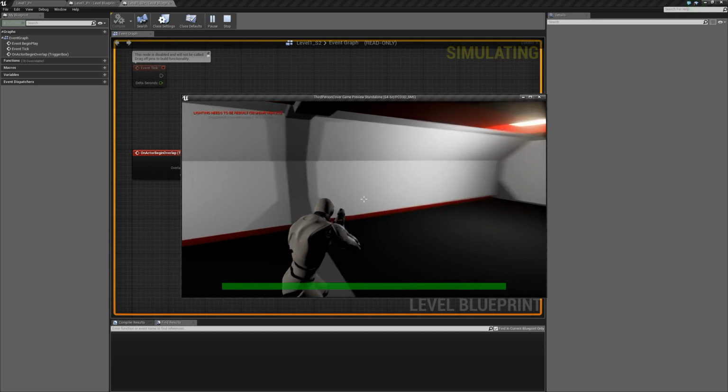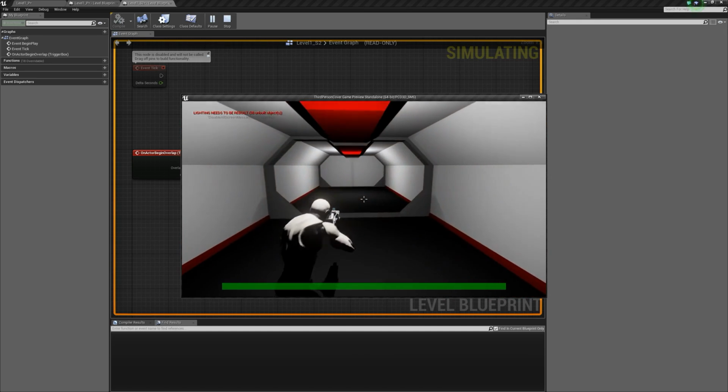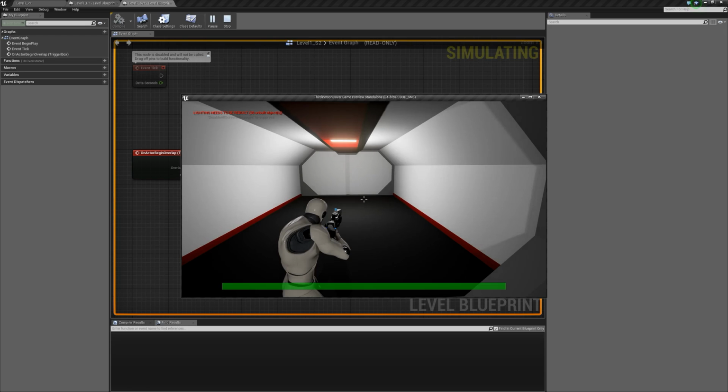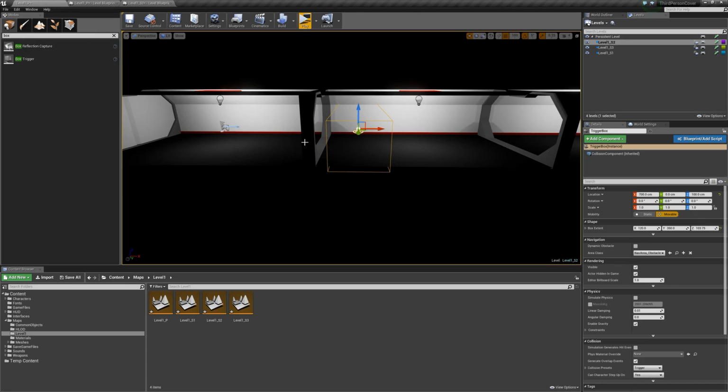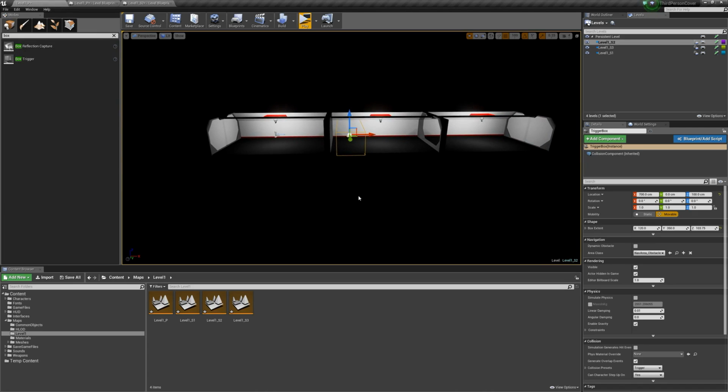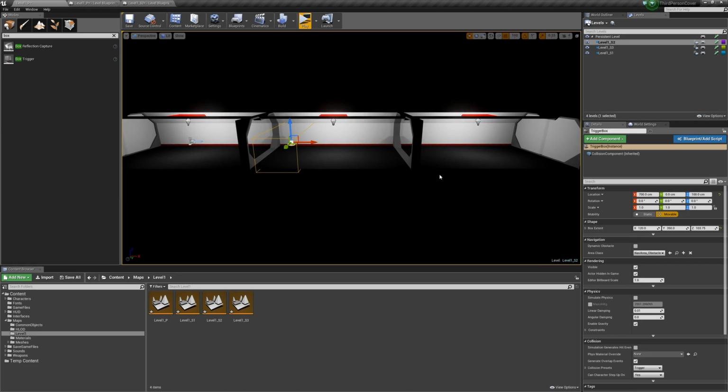And if we add in more streaming levels beyond this, I wouldn't keep more than 3 areas loaded at the same time. It depends on how you're laying out your map. So if you have a continuous motion level like this, and the character can go backwards, you're going to want to keep the previous area loaded and keep the next area loaded as well so that they don't run into any issues here. And really, it depends on the size of your levels. So, that's going to really depend on how you design your maps.